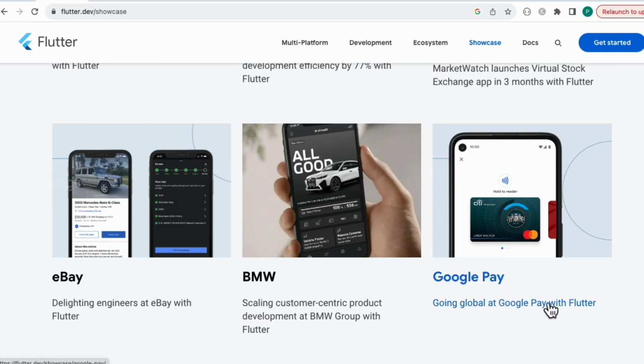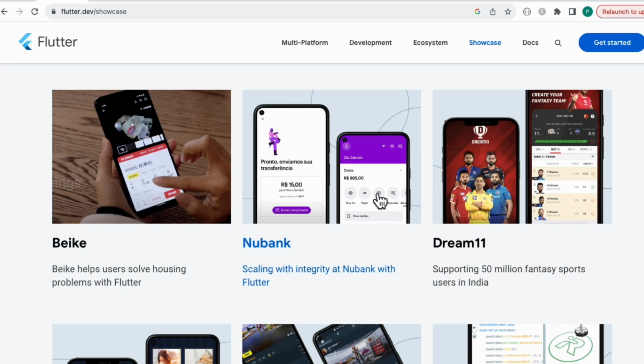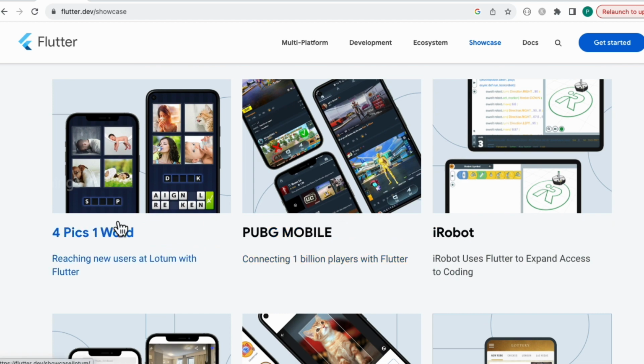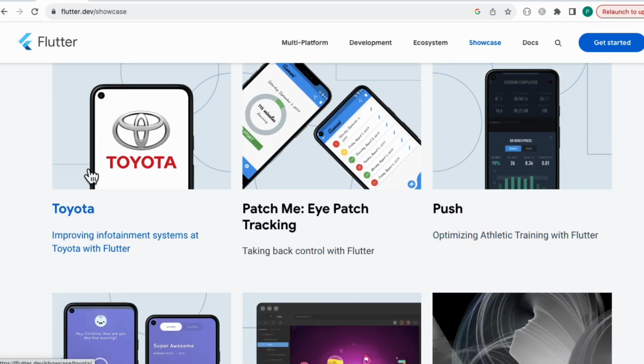Google Pay, everyone will use. The BMW app is popular, eBay is also popular, and Dream11. Yeah, Dream11. Everyone has the dream to play Dream11. PUBG and iRobot, these are all popular apps showcased on the Flutter official website.